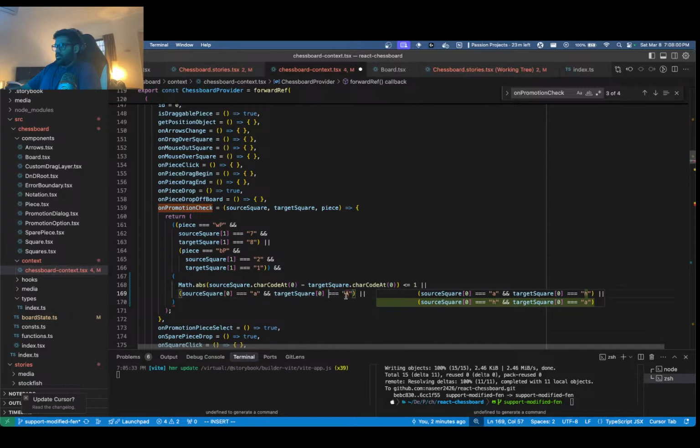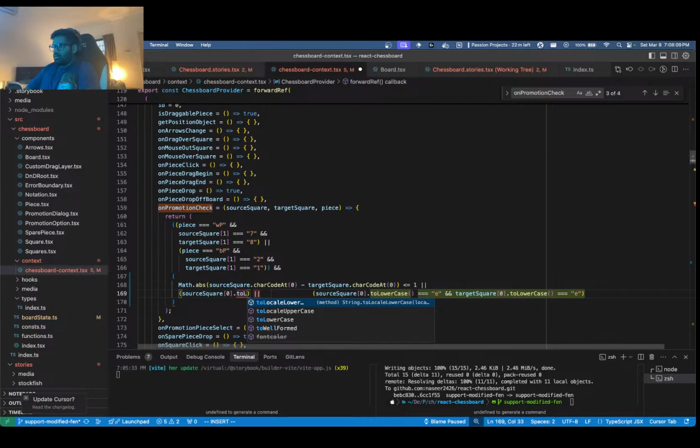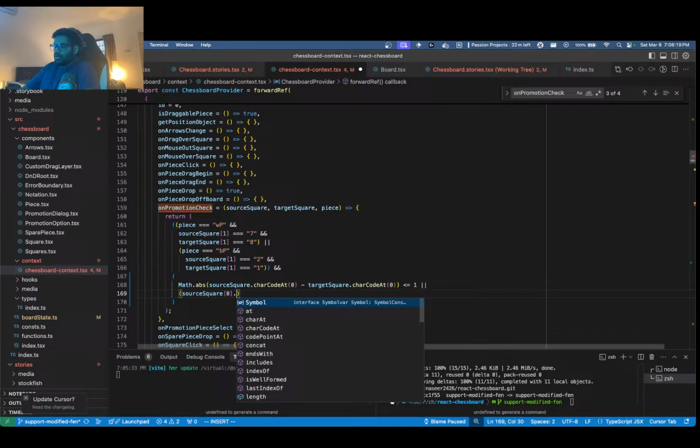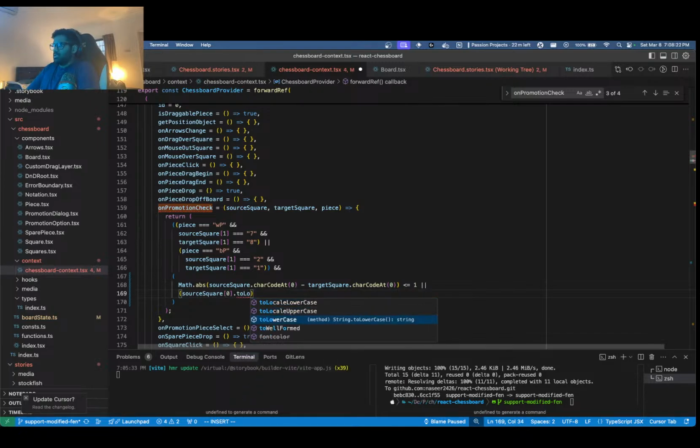Dot toLowerCase. Equal equal. Two lowercase, equal to target square to lowercase. I think this should work.